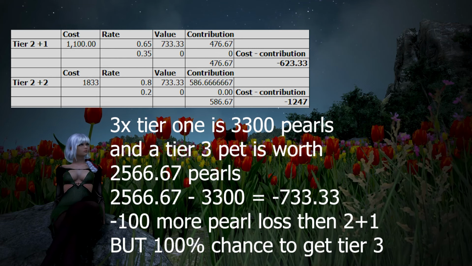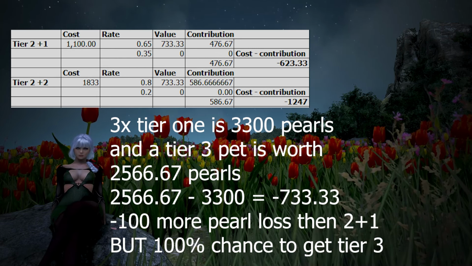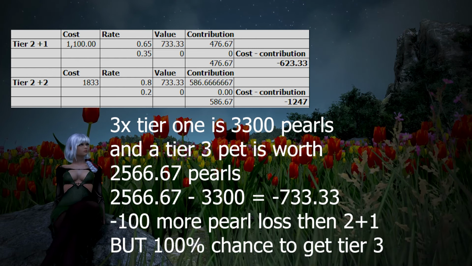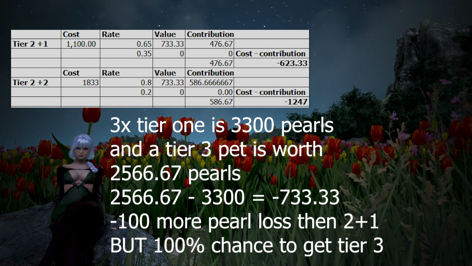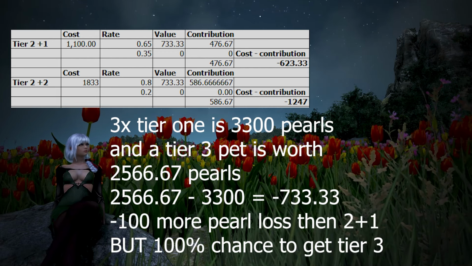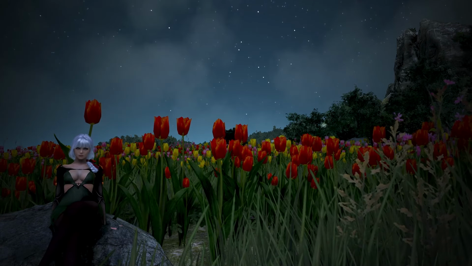Overall though, you should never use tier 2 pets to try and get a tier 3, only if you are super unlucky and can't get a tier 3 pet by putting tier 1s together. In this case, you should use a tier 1 pet on a tier 2 pet, or 3 tier 1 pets.